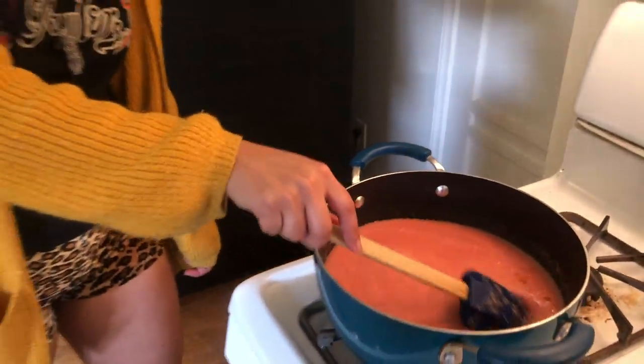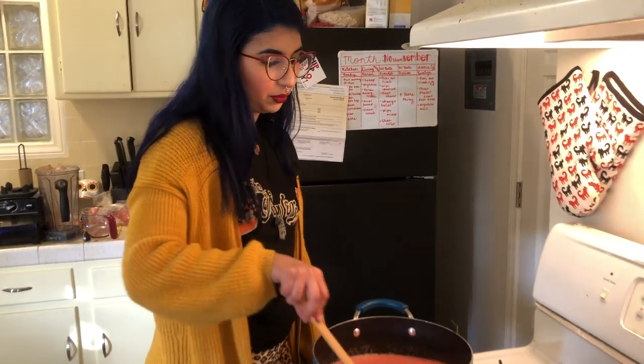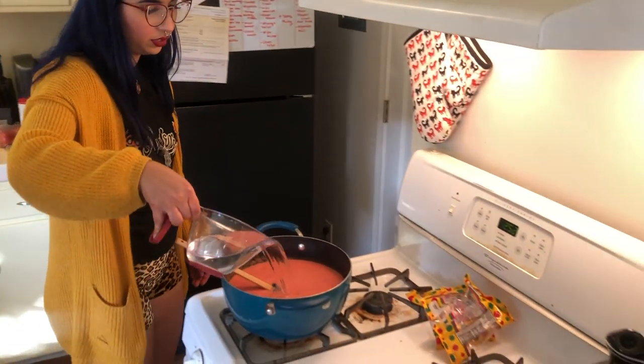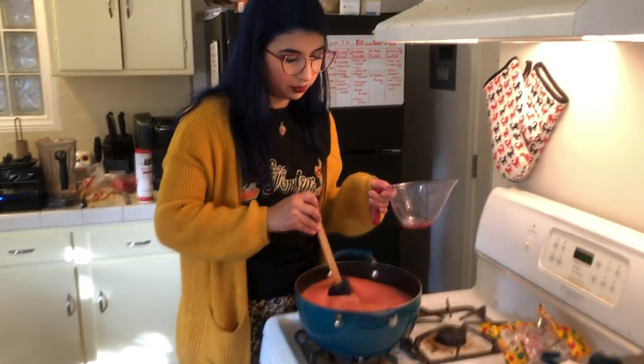And I already know, since we put so much pasta, it's gonna need more water, so I'm just gonna go ahead and add this 1 cup I had, and I'm gonna add 2 more cups. All right. Okay, 2 more. All right, that's pretty good.